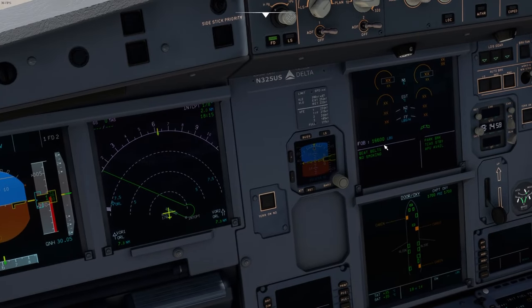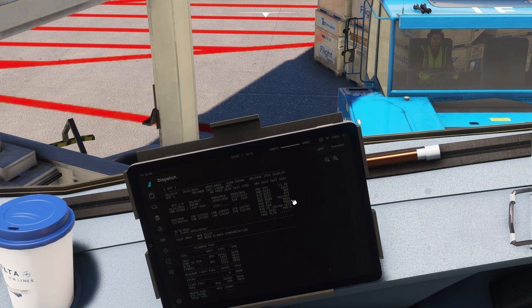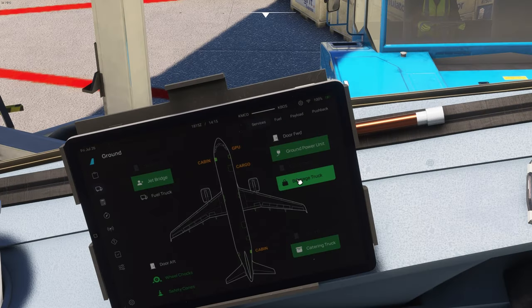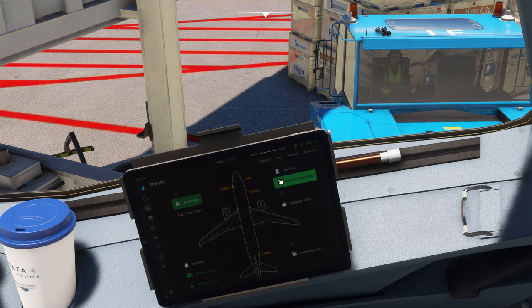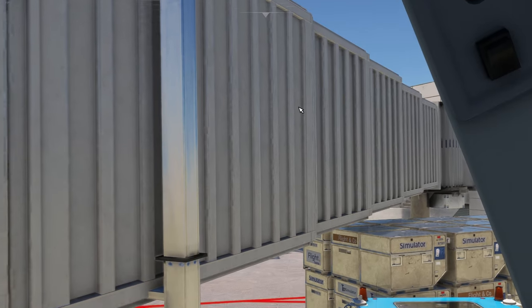We can put the block fuel in. 16.6 set. We have a wind component of plus 031. Perfect. The baggage and catering can now go away since they are done loading. APU bleed is going on. We will disconnect ground power now. And we can now tell ground power that he is good to leave. Look at our pushback op. Looking great in there. Boarding completed.